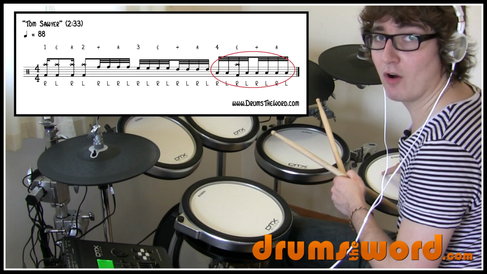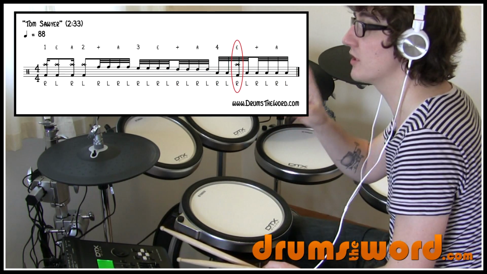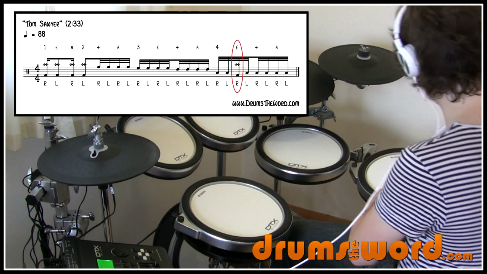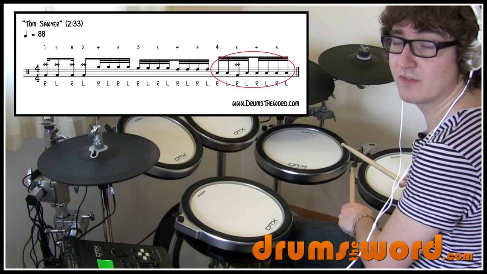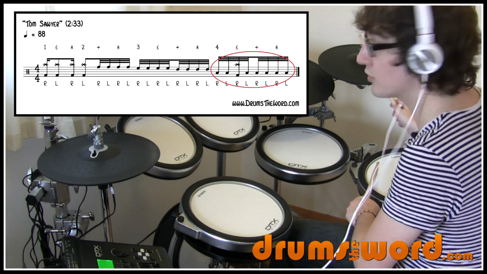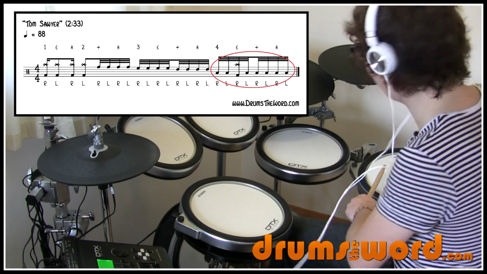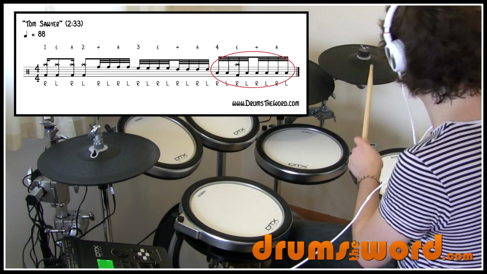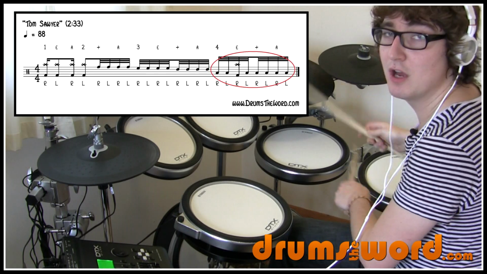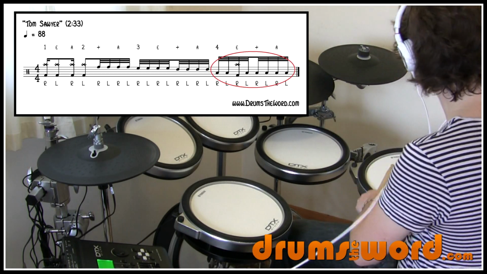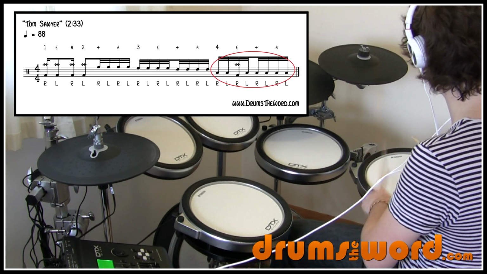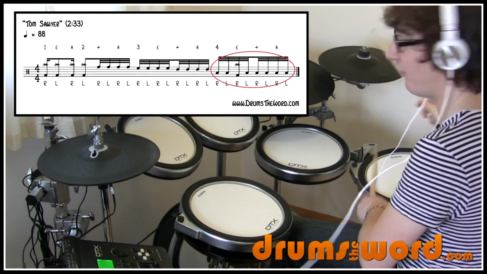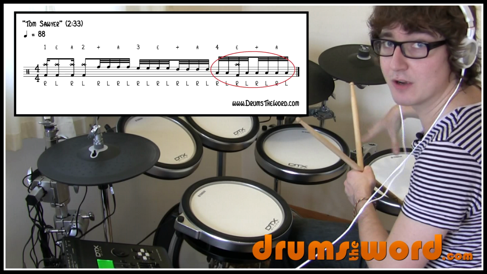the whole of beat 4 on the floor tom, except for one note, which is a crash cymbal on the E of beat 4. So we play the first two 32nd notes on the floor tom, straight up to a crash cymbal on the E of 4, with a bass drum at the same time. The left hand just comes back in with the 32nd note, so you're not interrupting the hand. The hands are playing right, left, right, left, right, left, right, left.